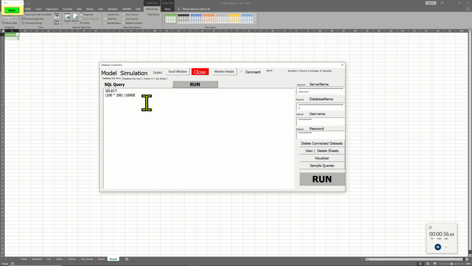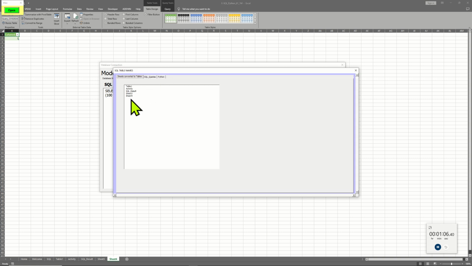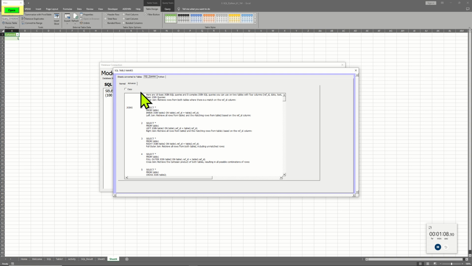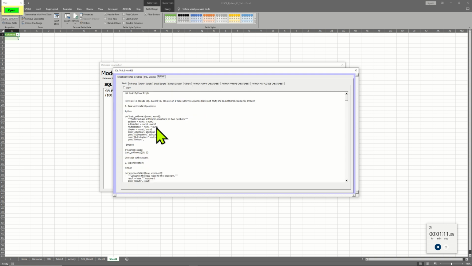Because we still have some time on this particular session of SQL, I can now demo what these other buttons can do. You remember we got a result in sheet 3 and sheet 4. Say for example, we'd like to start from the left hand side. We'd like to have a look at guide. We can click on this guide now, and we see the tables, we see queries. We can copy any particular query here like I did before, or Python query. I can close it down now.